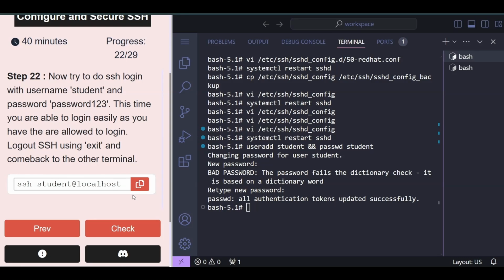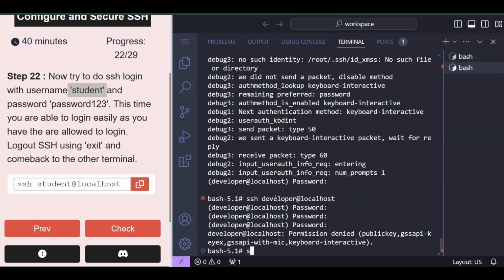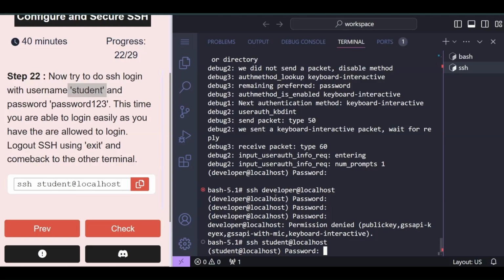Task completed. Now try logging in via SSH as the student user with password 123. Type ssh student@localhost in the terminal and click on enter. This time, the login will be successful since the student user is allowed.